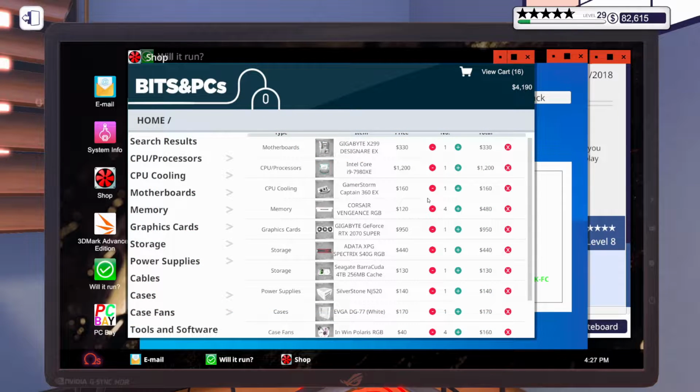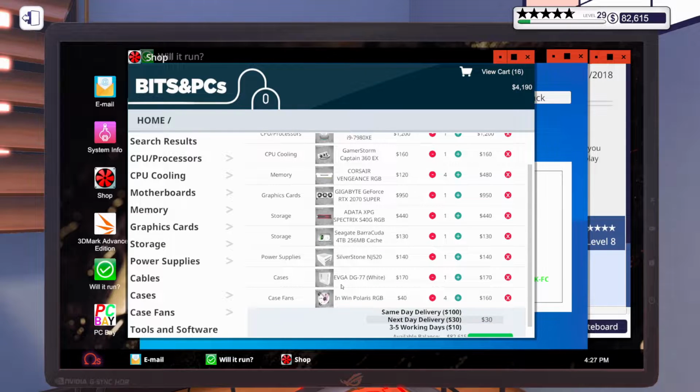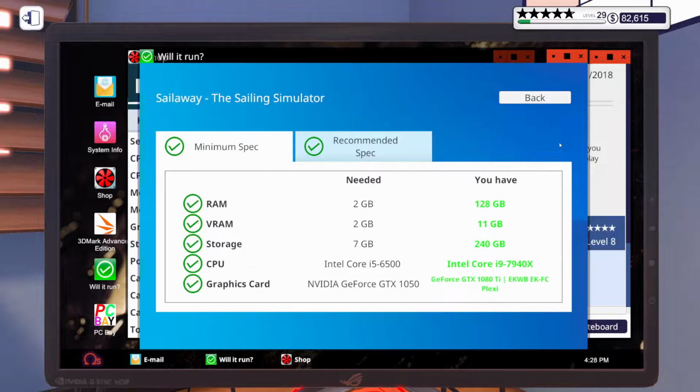All right, so for this sailing simulator build, we're going to go with the Gigabyte X299 motherboard, an Intel i9-7980XE, GamerStorm 360mm AIO, 4 sticks of Corsair Vengeance, 8 gig, 3200 megahertz, a Gigabyte RTX 2070 Super in white, an ADATA M.2 drive, it is 2 terabytes, a 4 terabyte Seagate Barracuda, 520 watt Silverstone power supply in white, an EVGA DG77 in white, and based on the specs of this case, I want to throw some extra fans in it, so we're going with some InWin Polaris RGB fans. So definitely a much better build than what the minimum spec was that they were looking at getting.